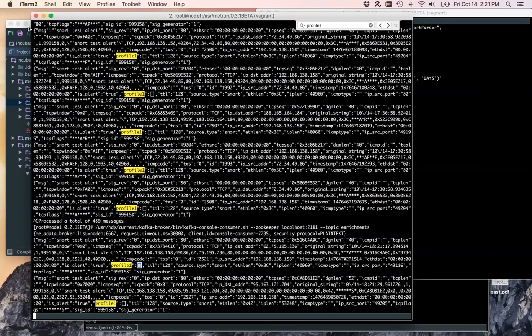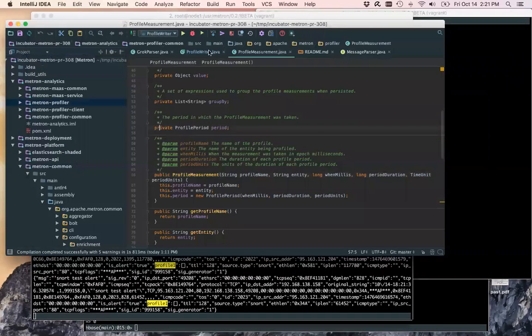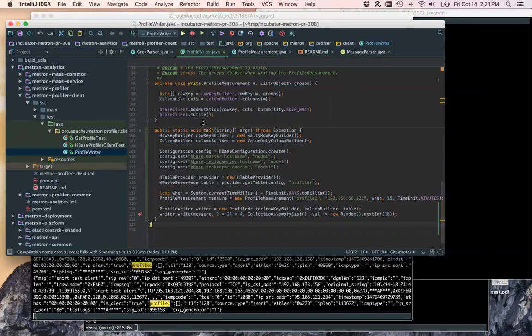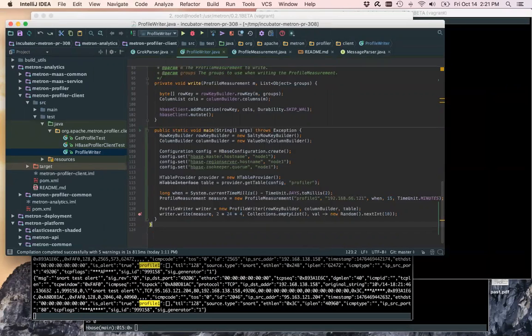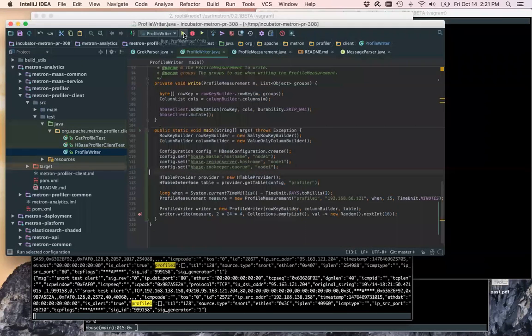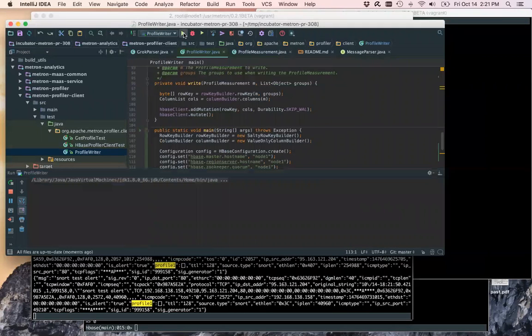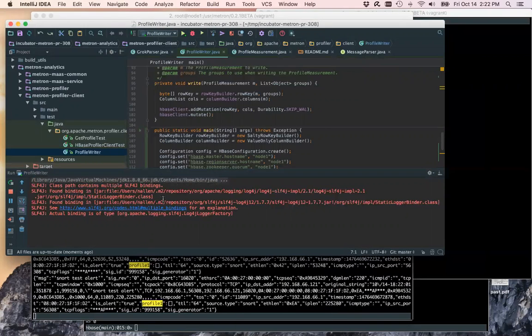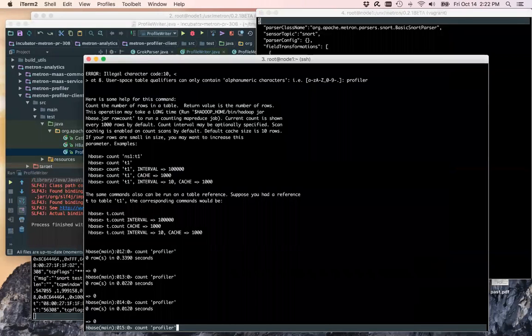So now what I'm going to do is run this profile writer. This is some code that's out there just to help with unit testing. And I just rigged it up to write a certain IP address that I know shows up in that canned PCAP file. I'm going to go ahead and run this. So now I'm loading a bunch of data. Instead of waiting for the profiler to generate a bunch of data over time, I'm just going to load it all up right away. What I should see is, yeah, there we go.